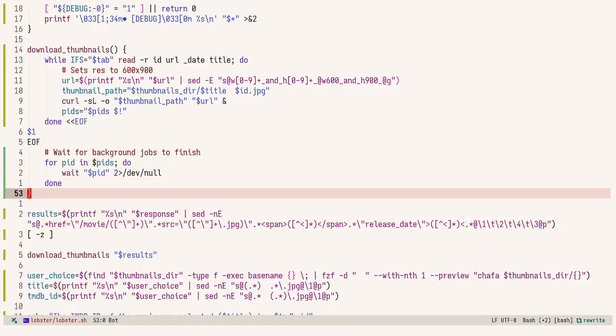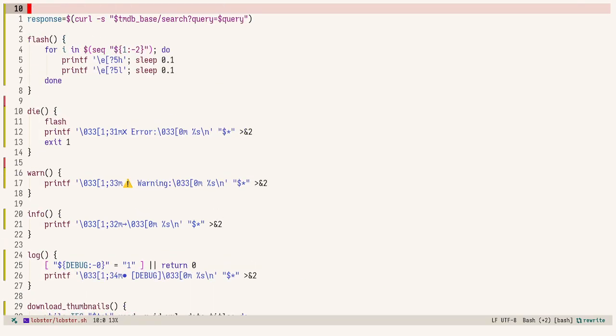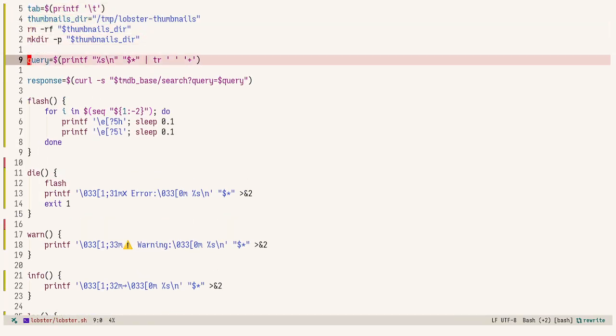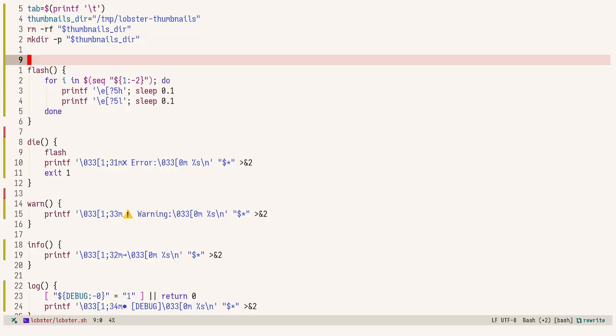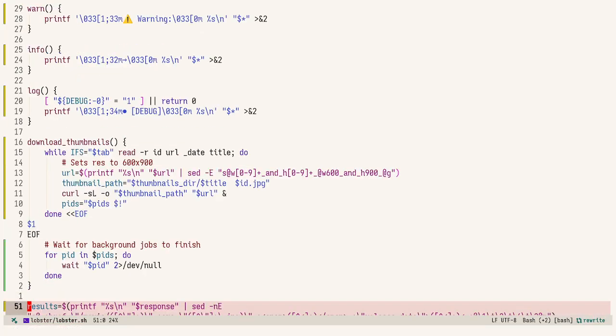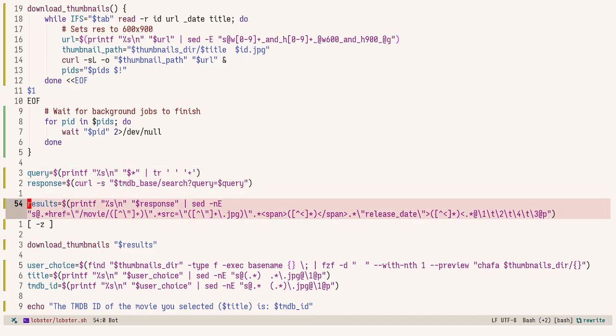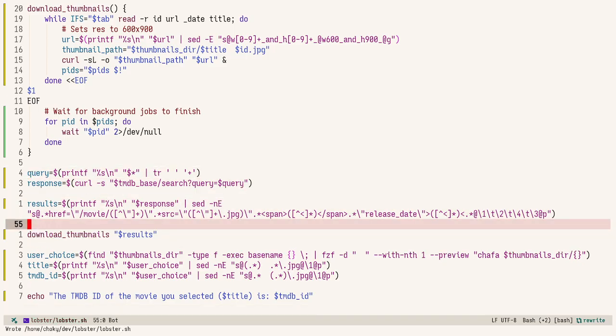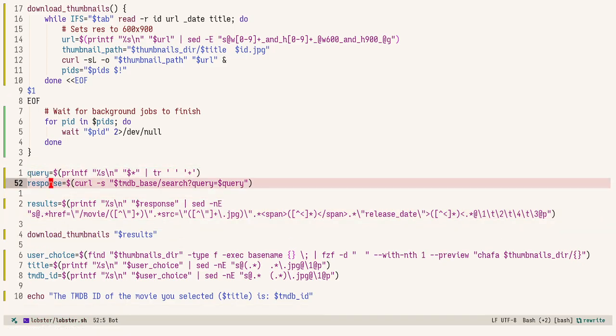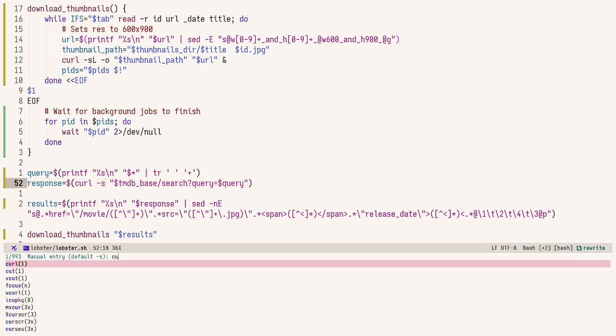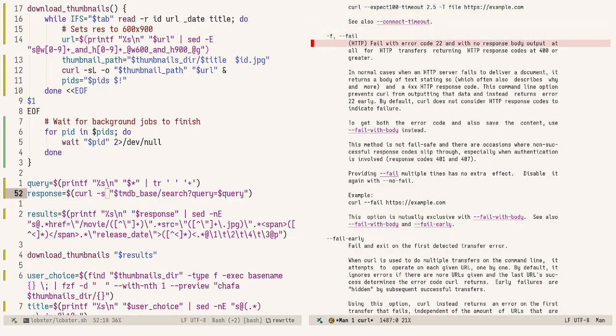But this is printing. Where do I curl it? This is where. Let me move these a bit lower so it makes more sense here. I'll have to error handle that first. Curl has a fail option, but it's not exactly what I want.